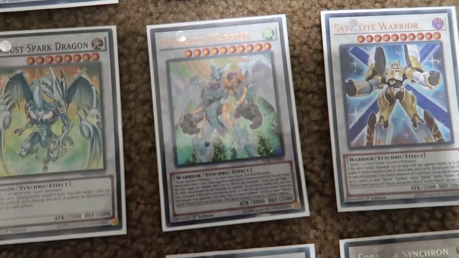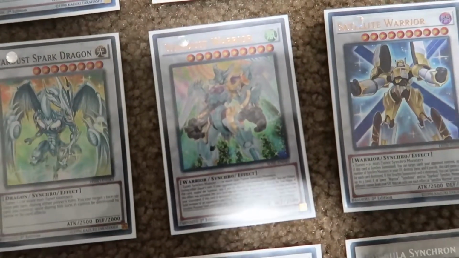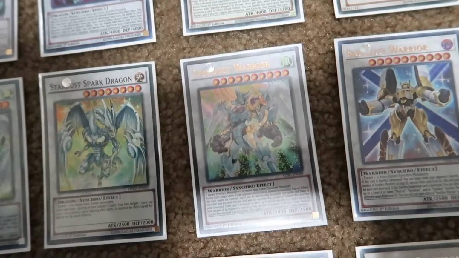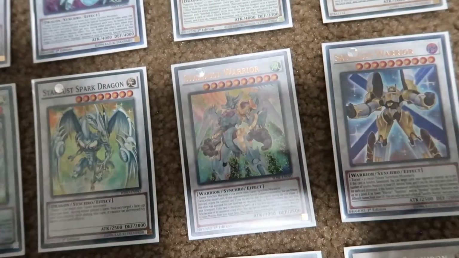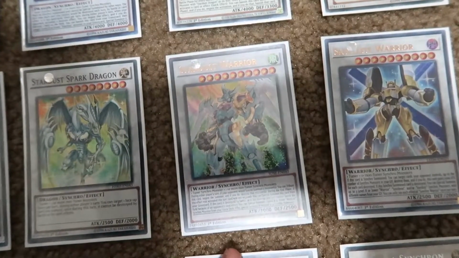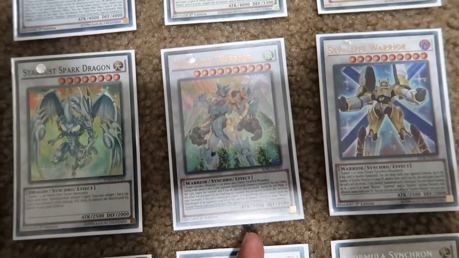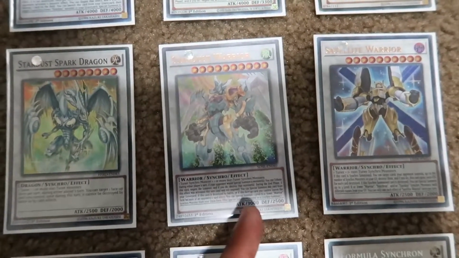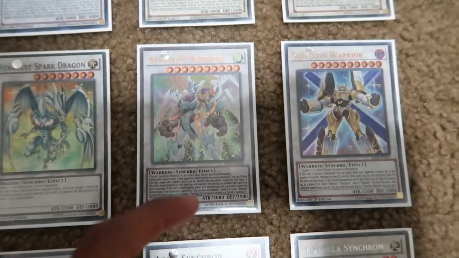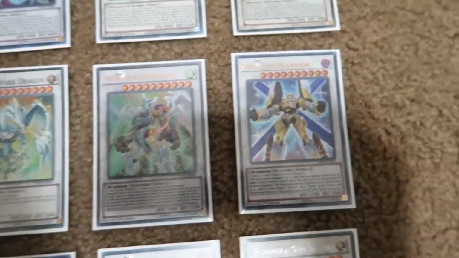So this requires a tuner monster, or a tuner synchro, and then a regular synchro monster. But during either player's turn, if the opponent would special summon a monster or monsters, I can tribute this card to negate the activation and destroy those monsters, and then it comes back. And then if it's the target of a battle, or this face-up card leaves the field because of an opponent's card effect, I can special summon a level 8 or lower warrior synchro monster from the extra deck, and it's treated as a synchro summon. I mean, the only thing I could special summon that way would be Junk Warrior, but oh well. But really nice to just negate summons, and it's a 3000 attack point monster, so it's a little bit beefy.